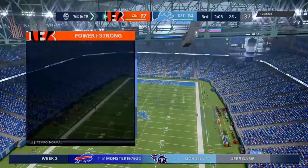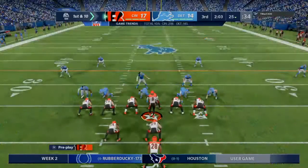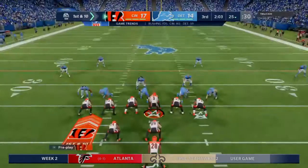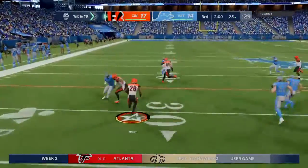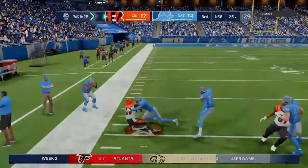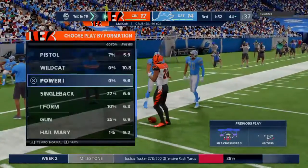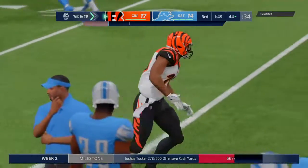The Bengals take over 1st and 10 at their own 25-yard line. The Bengals drive about to get going. And they had the fumble last time that led to a touchdown. That's a no-no. We'll see what they do here this go around. A big no-no. Put that in capital letters. Turning it over, the other team takes it down and scores. That can be a deflator for a football team. Now it's up to the offense to get back out on the field and pick things up.